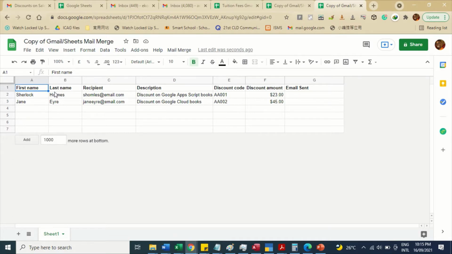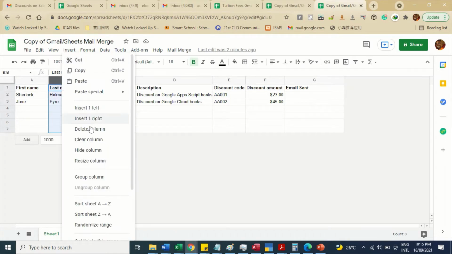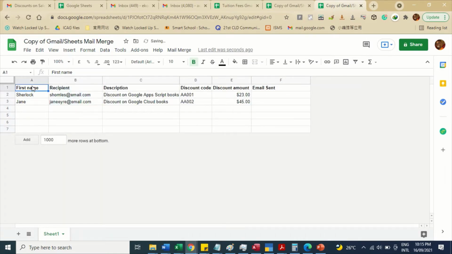For first name, you can even delete just one column here and say full name. Please don't put spaces before or after the text. So we can say Priscilla Okran. Let me just give her my email address, because at the end of the day I need to verify that the mails really went through. Let's say Obrenpon Okran.